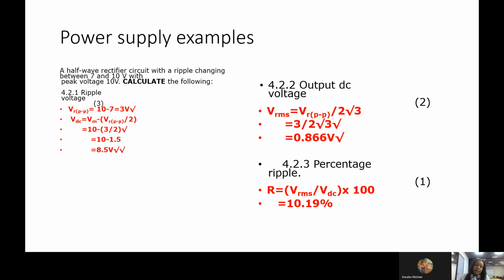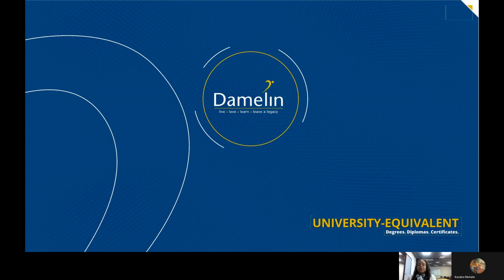Use Damlin's semiconductors. This is in week 5 of my class. So this content is only in week 5 of my class, so you can go through them and you can see. I'm only covering this because it's on the national test, and the national test is on the 15th to the 19th of February. That's when you're going to be writing the national test, so you must prepare for that.